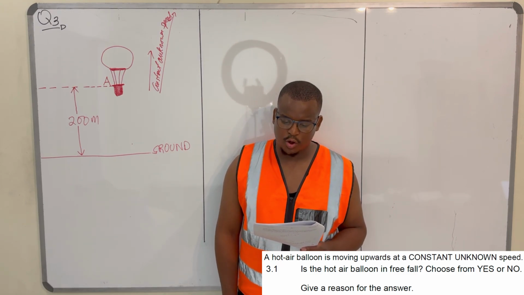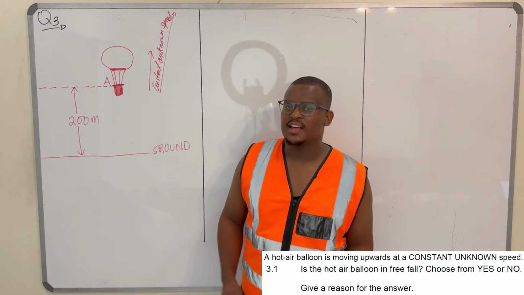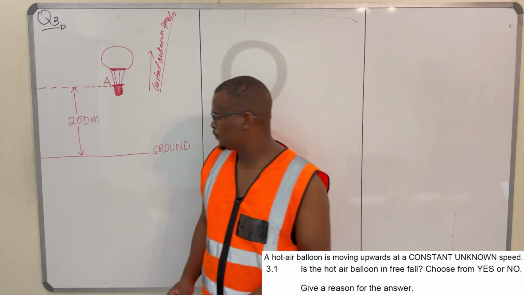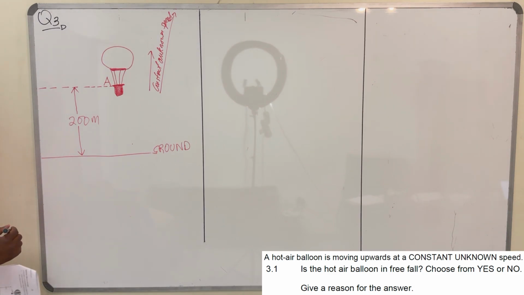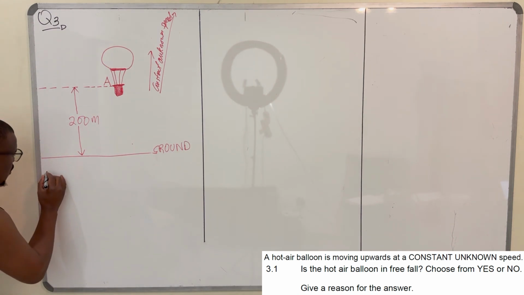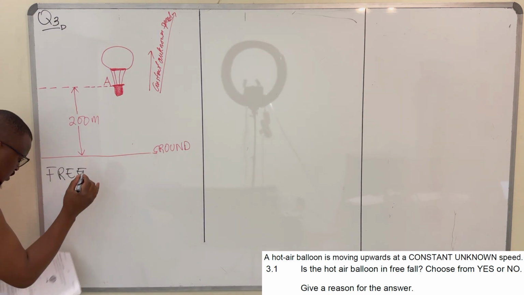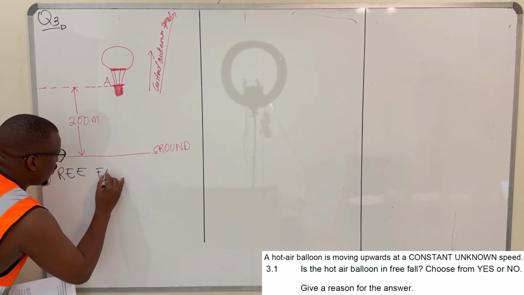Choose from yes or no. Give a reason for your answer. So they're asking if this hot air balloon of yours is in free fall. They want you to say yes or no, and then explain why you chose whatever answer you chose. No problem. First thing, what does it mean to be in free fall? That's what we need to understand first.